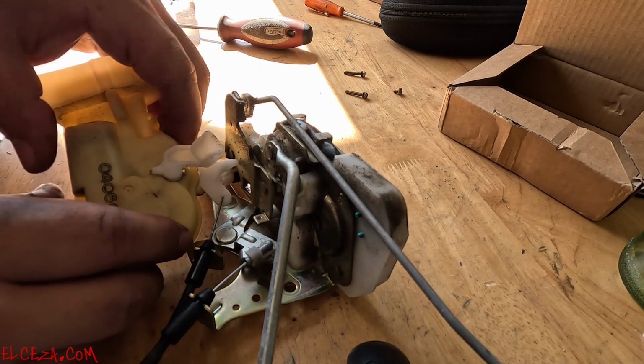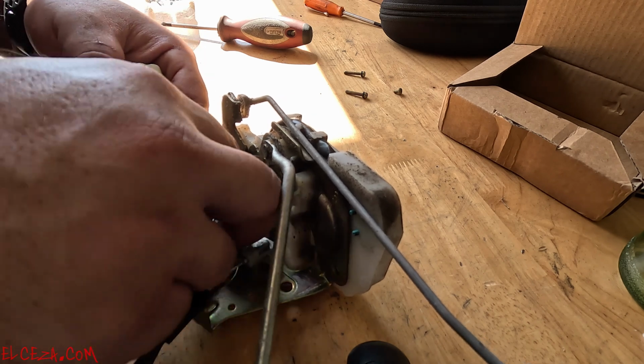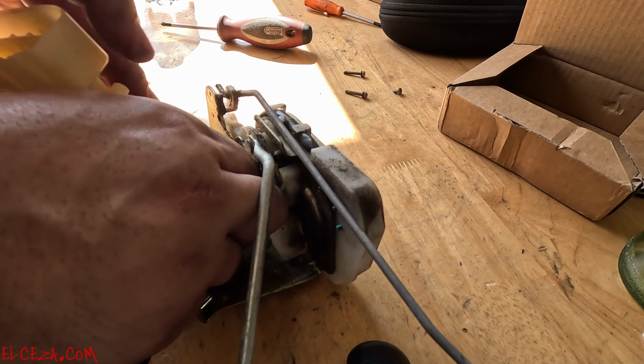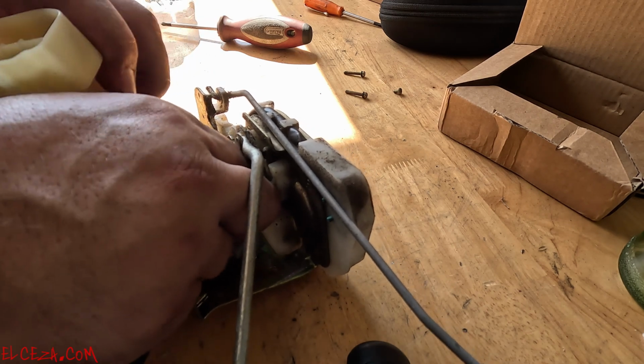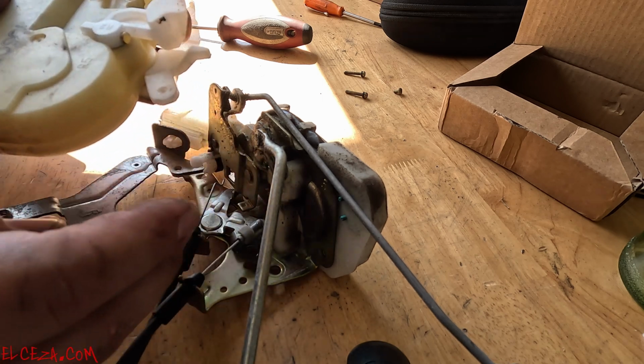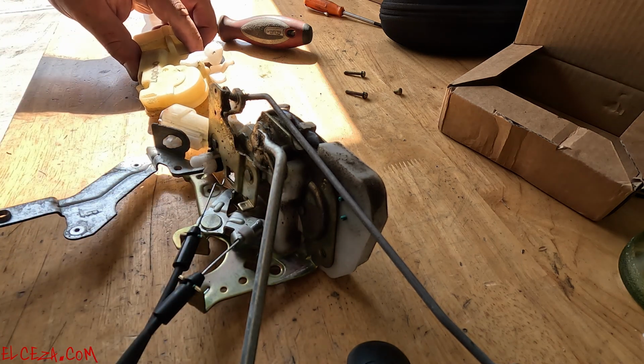All right, now that it's out, you got to take it off this little wire. So to take it off this little wire, just kind of play with it a little bit. There it goes. You see how it's out? All right, there it is. Now let's get the new one.